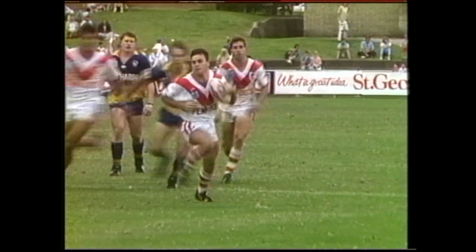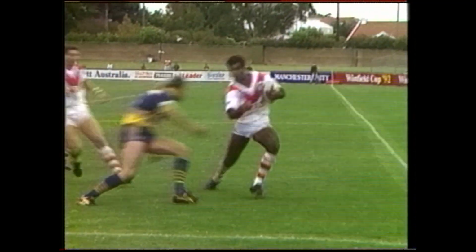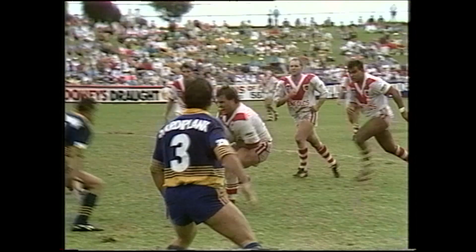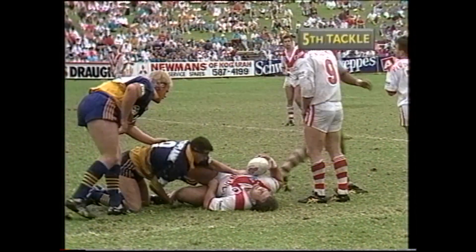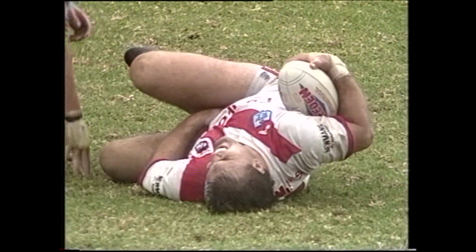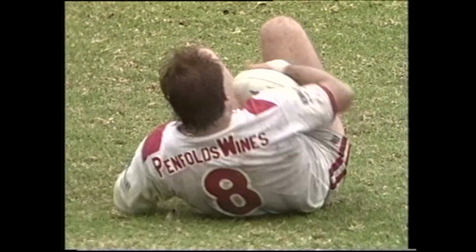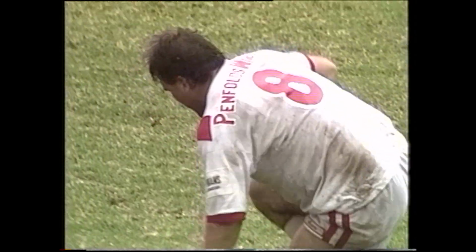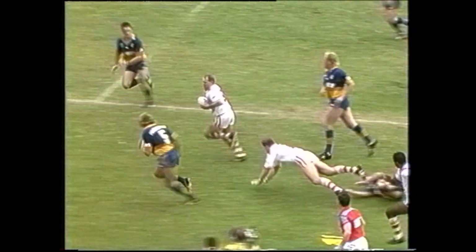And once again, it's this little man, Nolly Goldthorpe. As he cuts through, he sells the dummy, looks for a receiver, goes back inside, and he selectively picks up Ricky Walford, who stands up the cover there. Now Tierney on the blind side. He seemed to stop and prop, trying to bump Schofield off, and Schofield's come out the better. Schofield... he pulled up short. He's hurt. I think he got a... Yes, I think he got a head in the delicate regions.